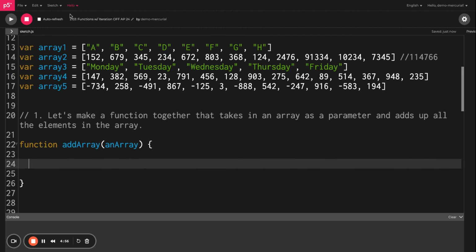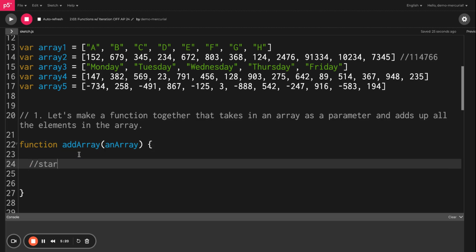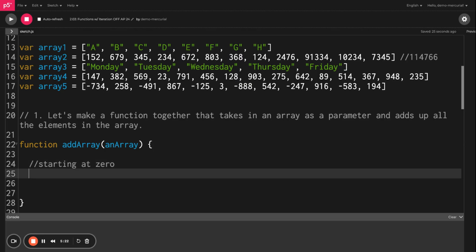Now let's talk about what it's going to do every time it is adding things together. If I have all of these numbers, I would probably start at nothing. I would add 152 to it, okay, and then I would get 152, and then I would add 679 to 152, and then whatever I get, I would add 345 to it. And so it seems like I would be starting at 0.